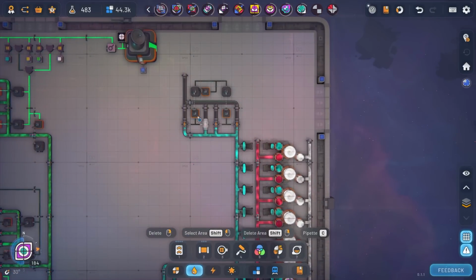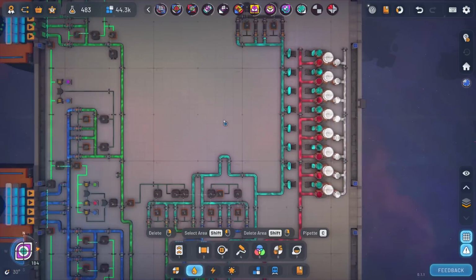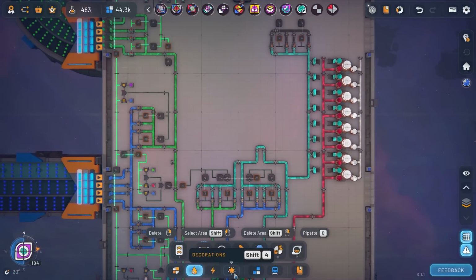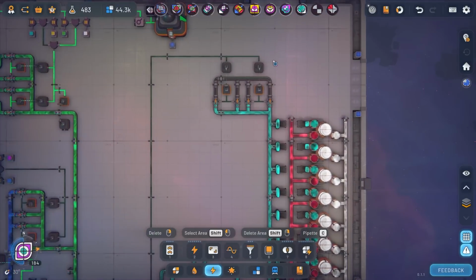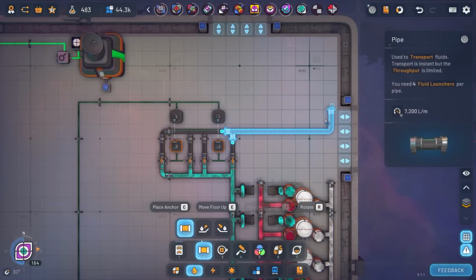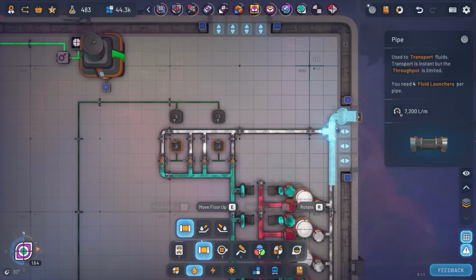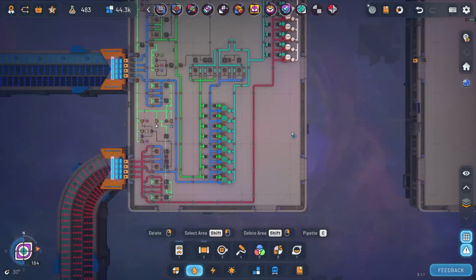So this is going to be the primary color check. And it's basically this wire over here. I'm just going to wire it the dumbest way possible just to get the functionality in. And now this pipe should be able to come out and just mix with this pipe. Like that. And that should get me all my colors, including white now.